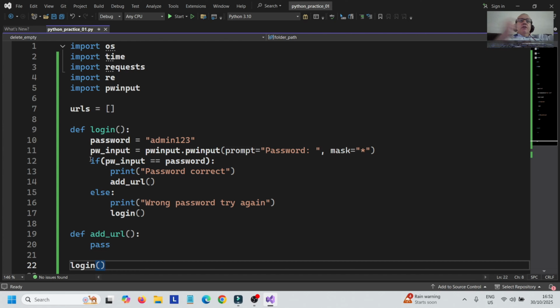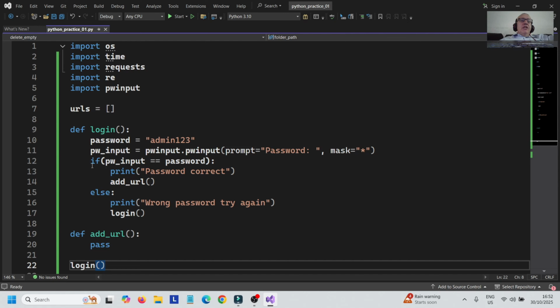Then I create another variable called pwinput, which is short for password input, and I assign it to password input.password_input, and then I create a prompt here. This is what the user will see, prompting the user for their password, and I mask the password with asterisks.